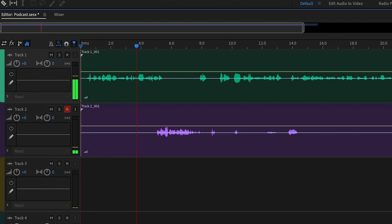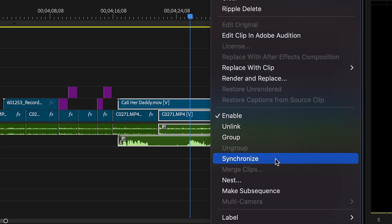You would simply connect your audio interface to your computer and then select it as your input in the software. This setup will record each mic on separate tracks, which makes editing much easier. If you're recording video for your in-person podcast, record your audio and video separately, and then sync them in post-production using a video editor like DaVinci Resolve or CapCut — both are free. Or for more advanced features, you can consider Adobe Premiere or Final Cut Pro. Most editing softwares have an option to sync audio automatically.